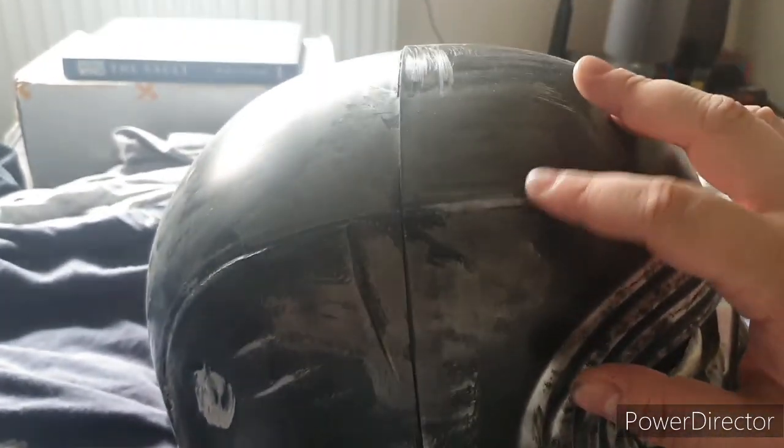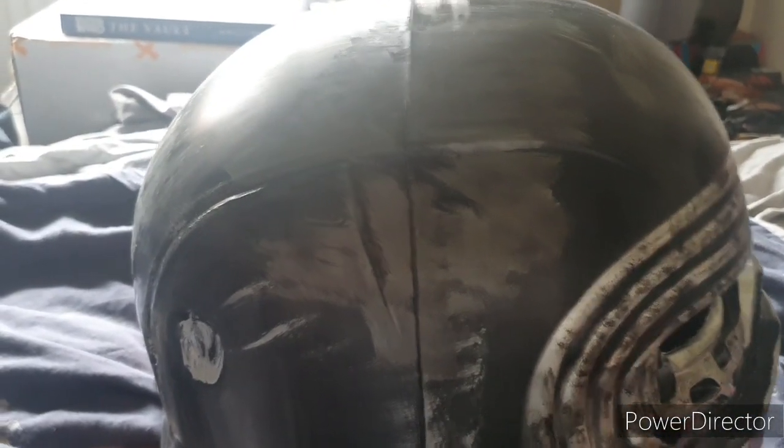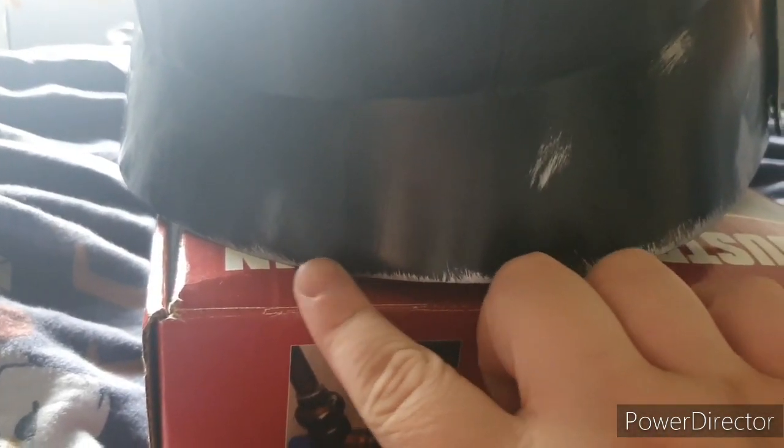Well, this bit here went really wrong. But I like to think of it as maybe the helmet got a bit damaged and the black decolorized or something. There's some damage effect going up this back section here, and it starts off not so damaged around here and gets more damaged as it goes up this way. There's some little dents here. I also went over the helmet with sandpaper to give it a bit more of a weathered look.